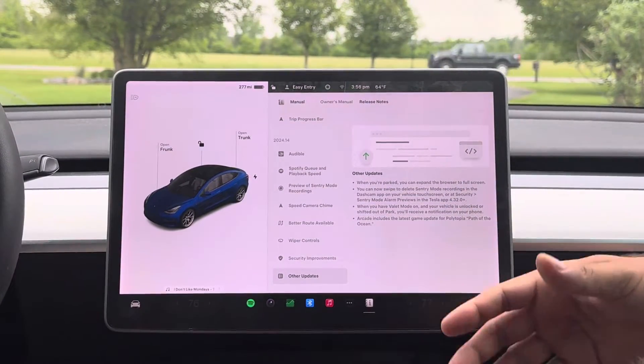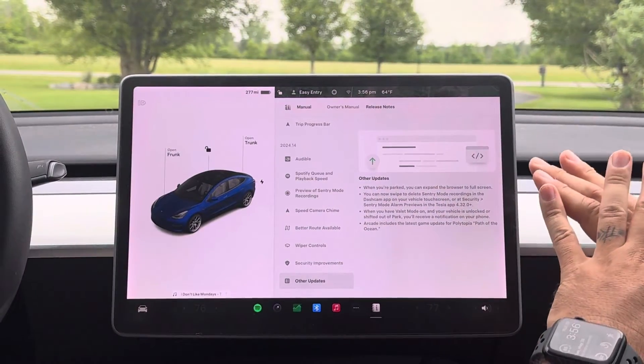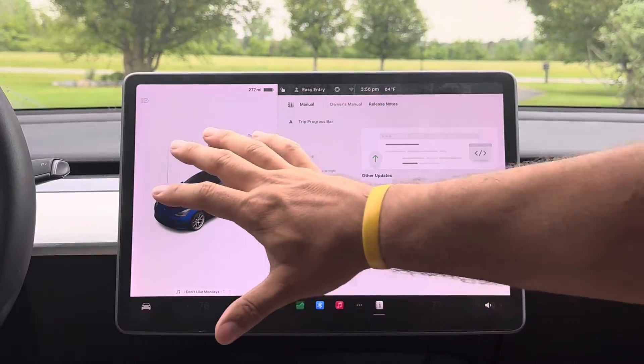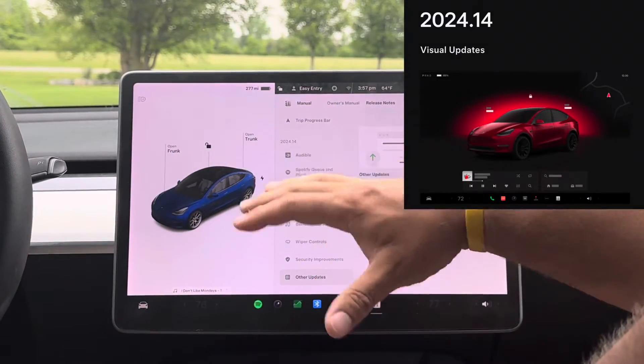I had a couple of extra ones because I have the Ryzen chip, but as you can see you're getting everything for the most part that everybody with the Ryzen chip gets. So you're not left out — you just don't get that full screen animation up here. We're going to take a quick drive so you can see what this looks like.